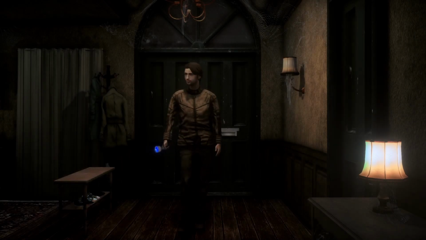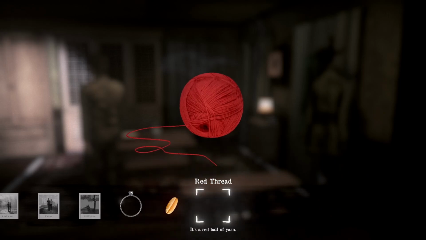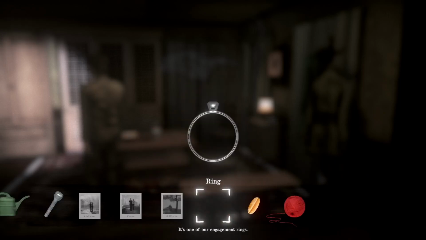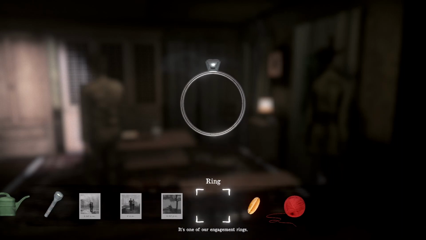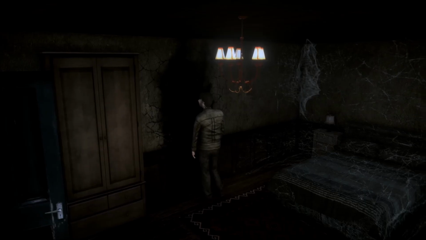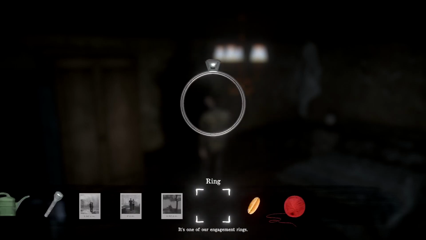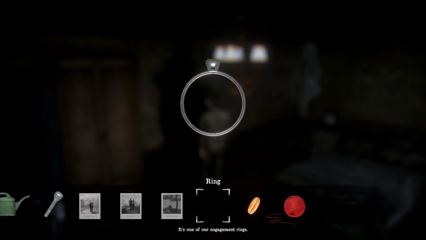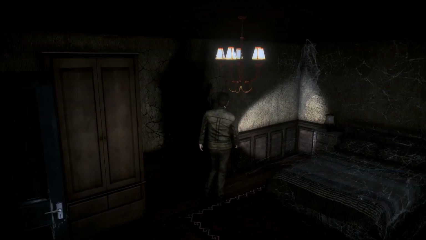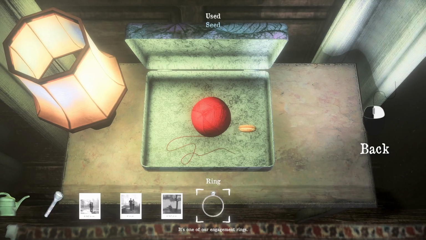Okay, we are inside. We are safe for the moment. Let's see. It's a red ball of yarn. A seed. It's one of our engagement rings. Let's start with this hole that's upstairs. It's the most significant thing that we have right now. Who was that? Too dark to recognize. Okay, so let's try the ring. No. Okay. Oh. Did we? Aha.